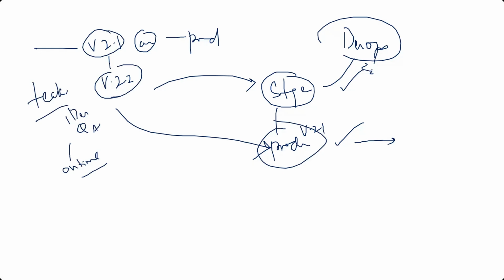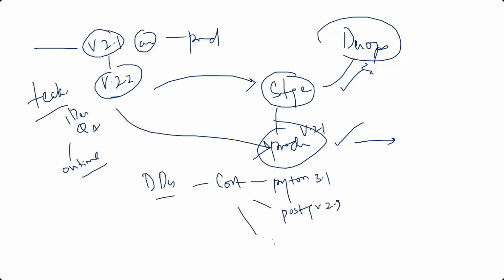Okay. So in your second assignment, we'll do a team activity. I think I spoke to Ashish. You guys can form teams. I'll give you some tasks to perform in your assignment. You can use your own local machine. You can install Docker Desktop. And create one container template where you have Python 3.1. Create one container called PostgreSQL 2.9. Create another container PostgreSQL 3.0.